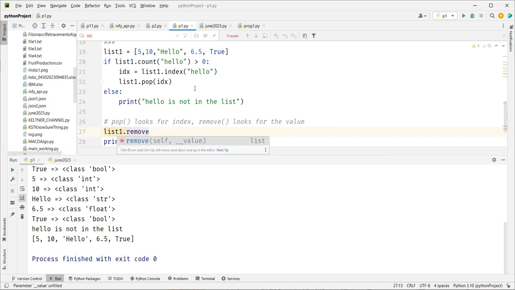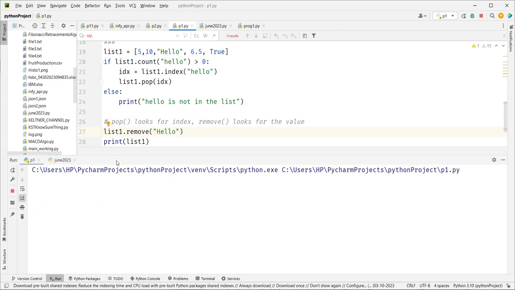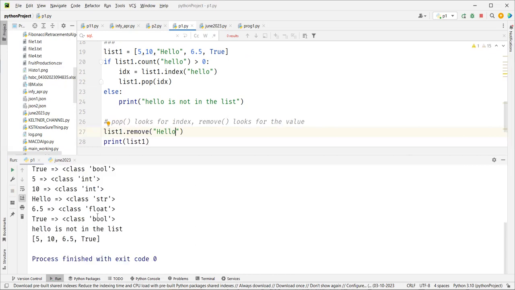So instead of saying index of hello and then pop index, I can directly say remove hello. Now your hello will be gone. So we have seen count, index, pop, remove. Two more methods we'll do and we'll end the day here.